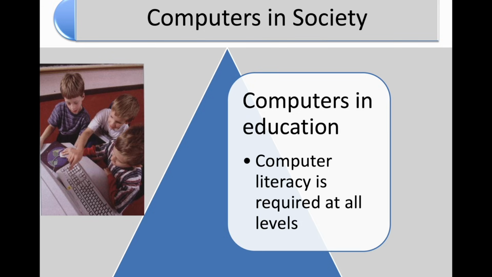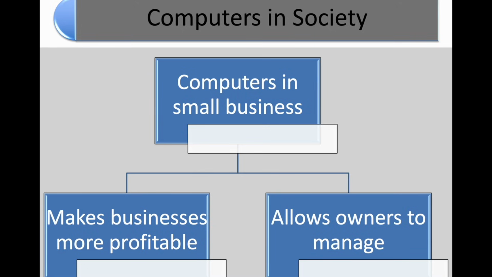And what about computers in education? You know that computer literacy is required at all levels. So many schools have started using computers for the kids in early classes. Kids from class 1 have started using computers. So it means that computers in our daily life are very necessary. That is why everyone is using computers, so that they can become well aware of computers. So computers are everywhere in society.